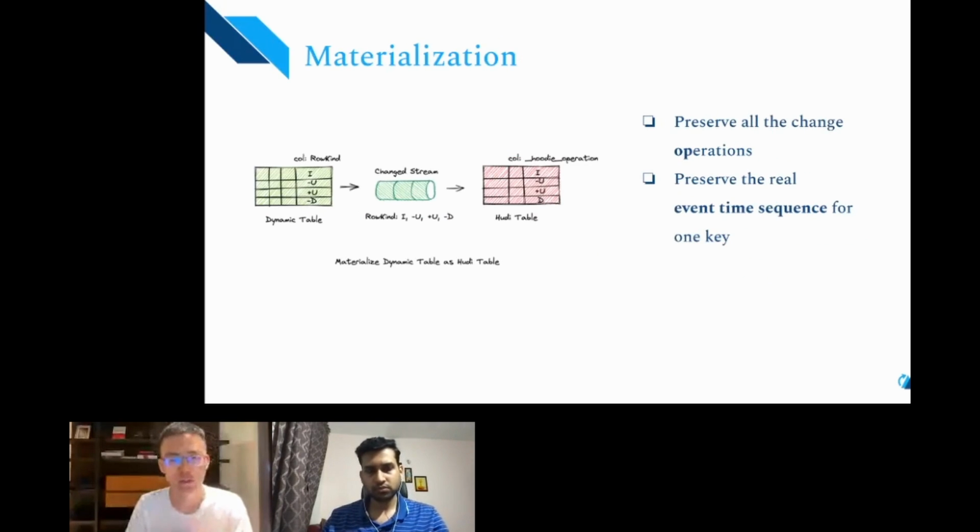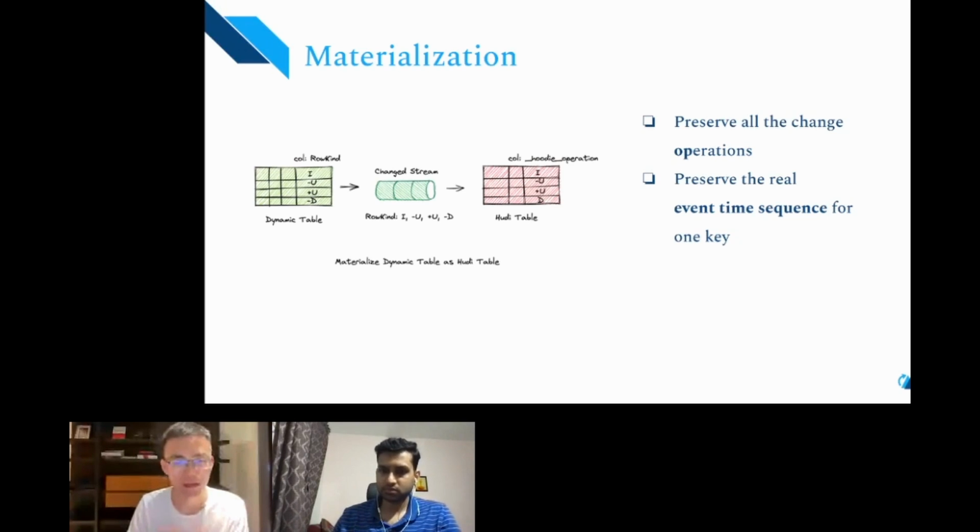So in order to resolve the issues of the dynamic table, Hudi can be used as the medium for materializing all the changes. Hudi would also take care of the event time sequence and persist all the change operations. As a Hudi table, it has more promising features compared to the dynamic table. The Hudi table can be exposed as a snapshot view that can be queried by all kinds of ad hoc engines.